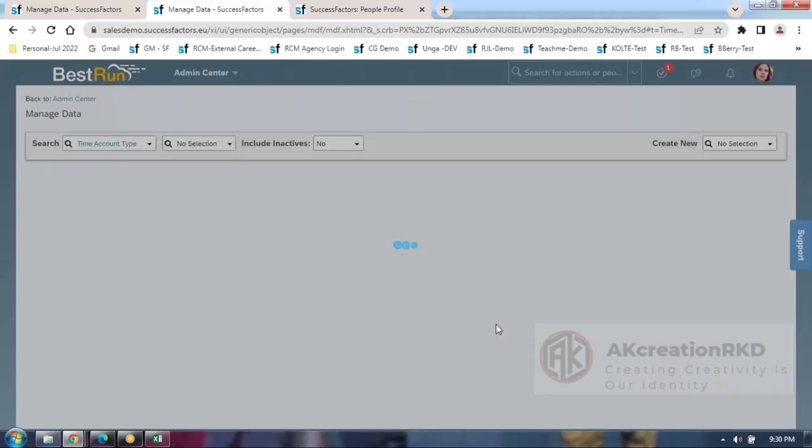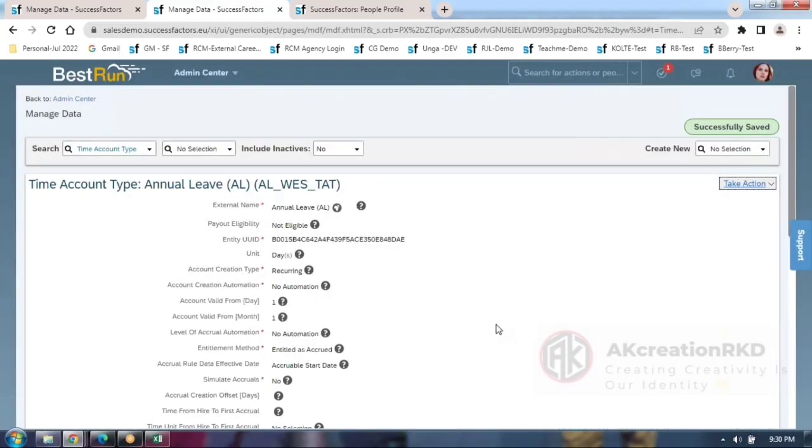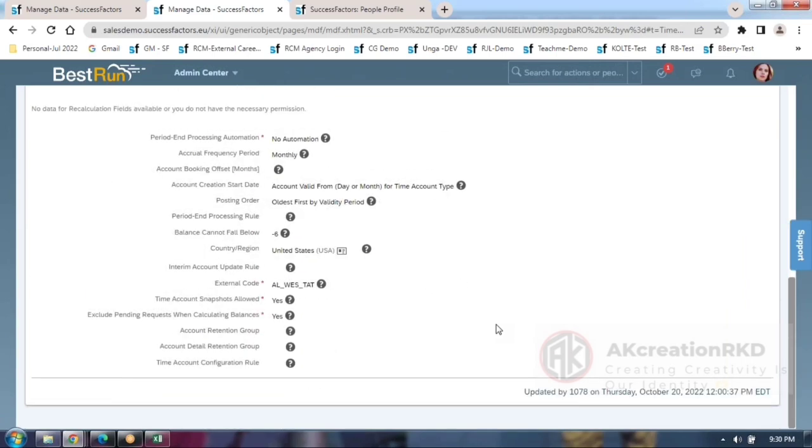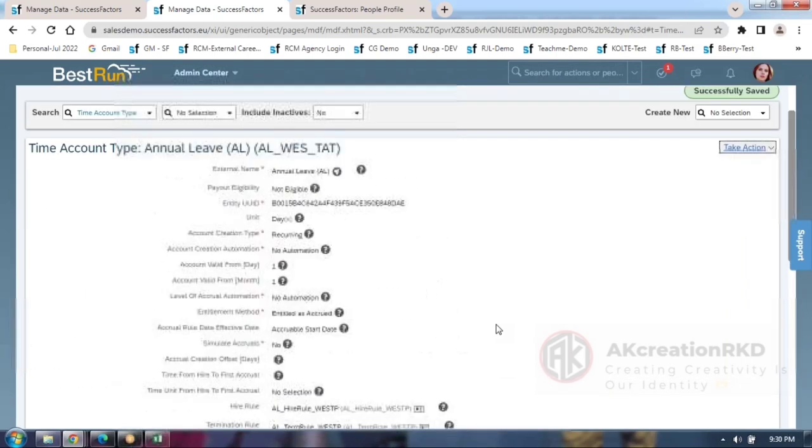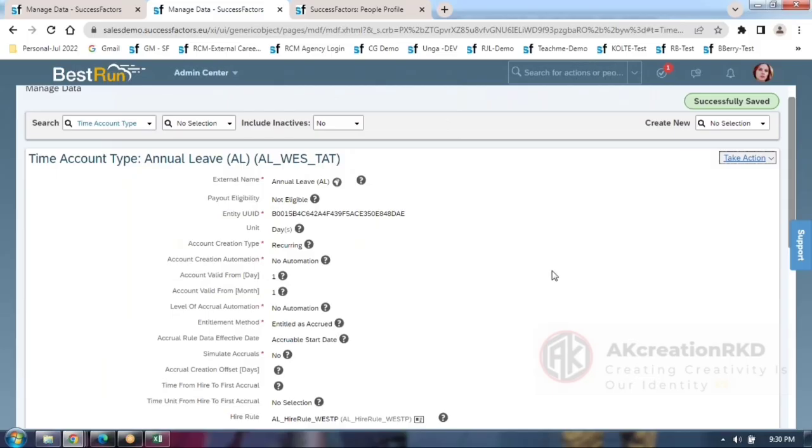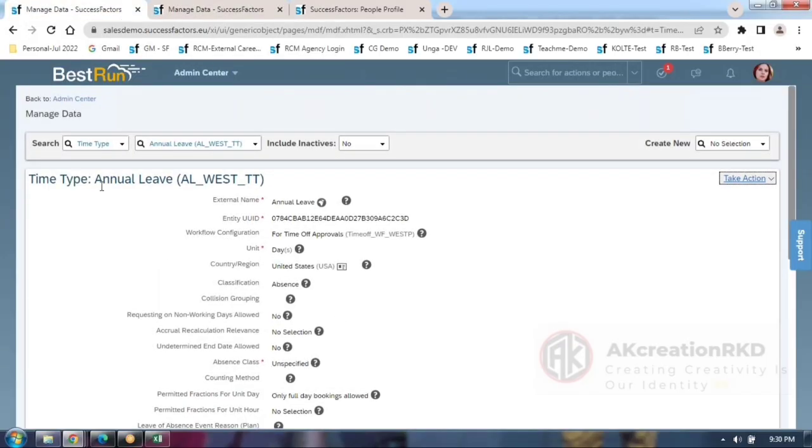Click on yes. Now see guys, this is your time account type. Once your time account type is ready, the next responsibility is you need to link this time account type to the target time type only. You may assign this time account type to the target time type in two ways. One, you can go by time type, take action, make correction. The second one is via time profile. A time profile also talks about a group of time types. There you can go by your target time type, click on edit and map over there. Let me go by time type first. Next time I will go by time profile.